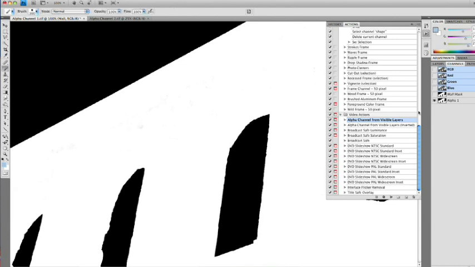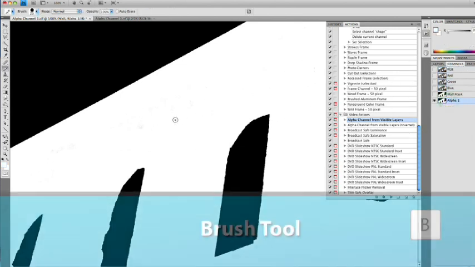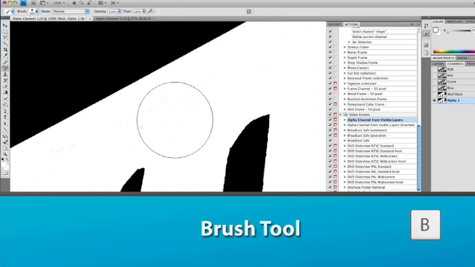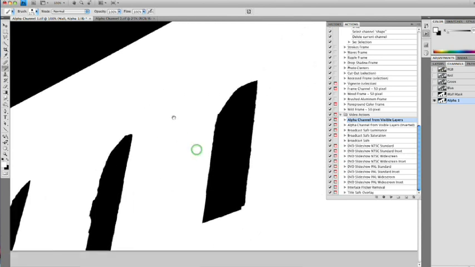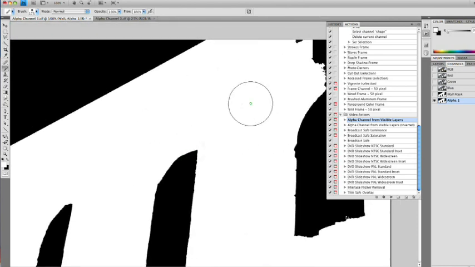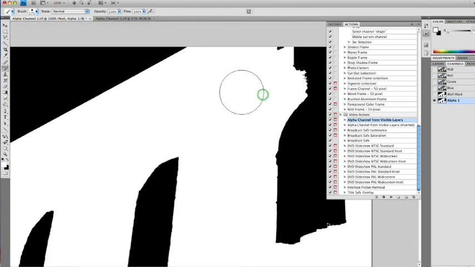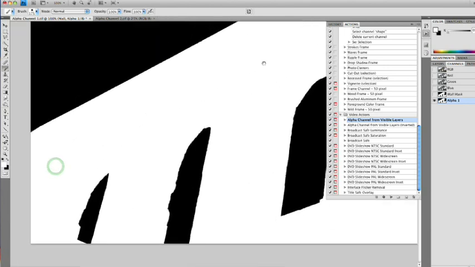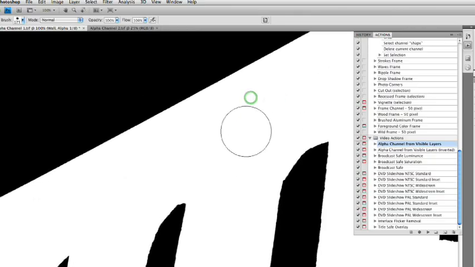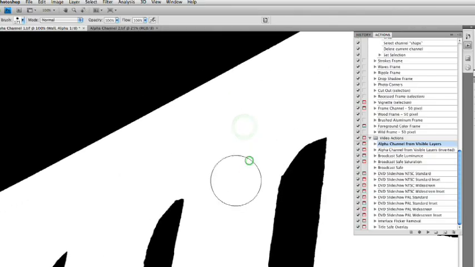We can go ahead and click on the alpha channel, grab the paintbrush, B for brush, and load up our default colors of black and white. Make a little smaller brush and just paint over some of those specks there to clean that up. And you see that that's the easiest way to clean up any transparency errors in your alpha channel. But look how good that edge is there. It did a great job with that color range command of picking up the fine details. Holding down the space bar, I could pan around and just quickly touch up any stray black or dark gray pixels that I don't want.